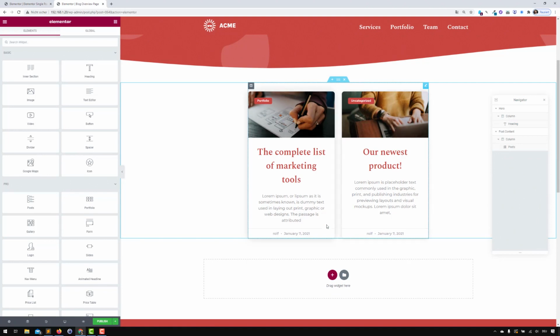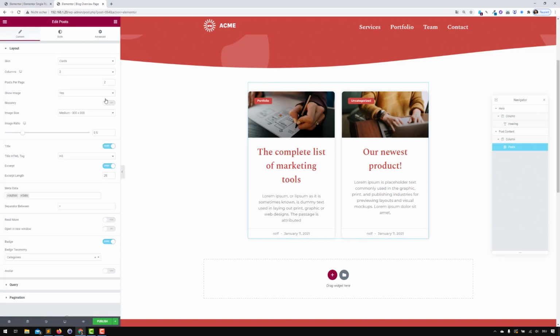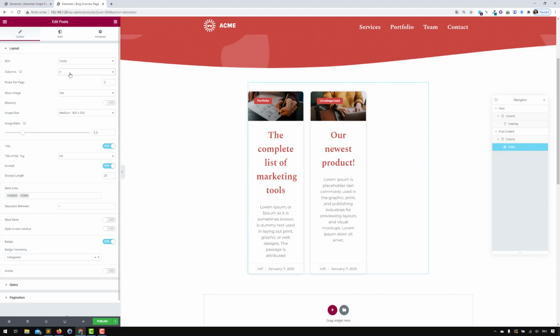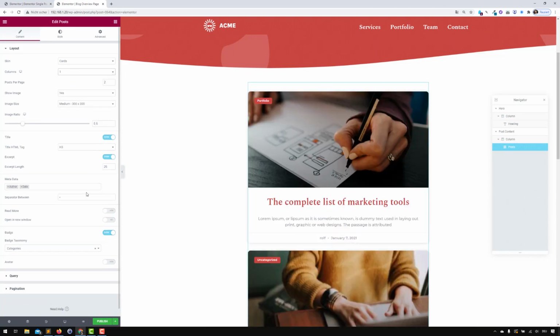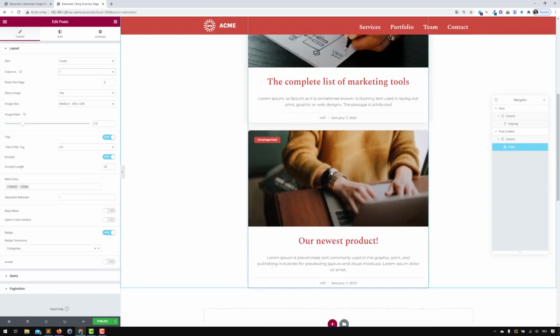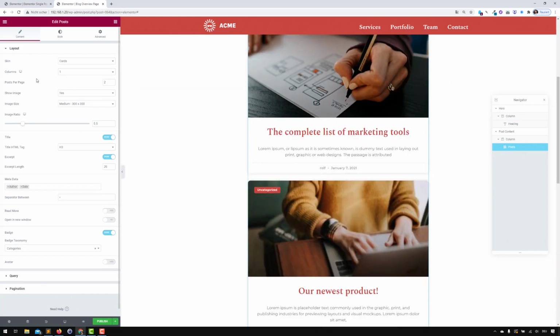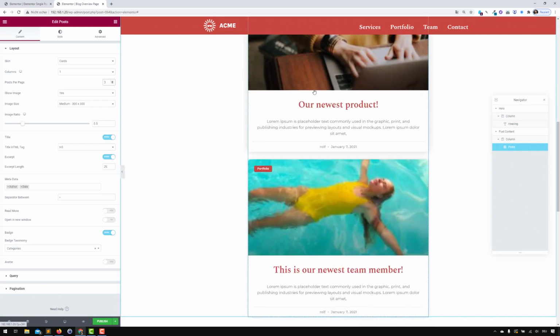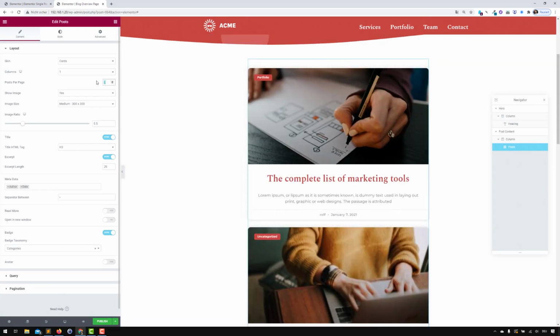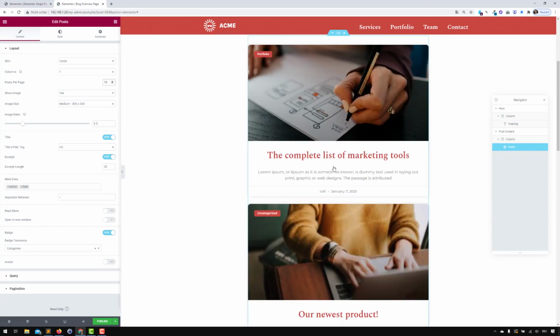Now, as you can see, it's just 2 posts and for now we do not want to have this magazine layout. What you can now do, you select the posts widget. You could play around with the columns, make it 3 columns, 1 column and so on. But we want to make it 1 column because we are just starting out with blogging and we don't need this magazine look and feel. The posts widget is very powerful. You can take a look at the columns section and play around with the posts per page. We already have 3 posts. As you can see now, 3 posts are presented. Let's say we want to have a maximum of 10 posts. And after that, we will have a pagination.